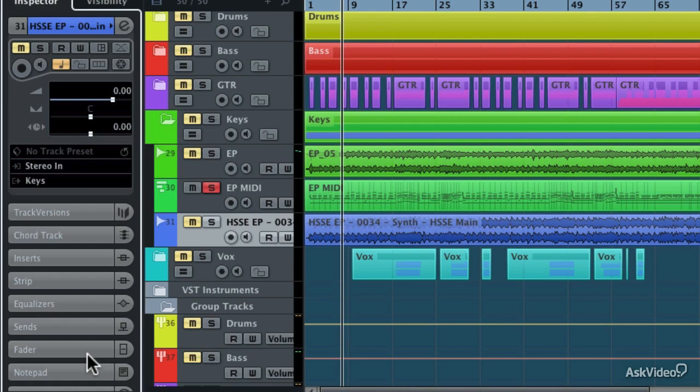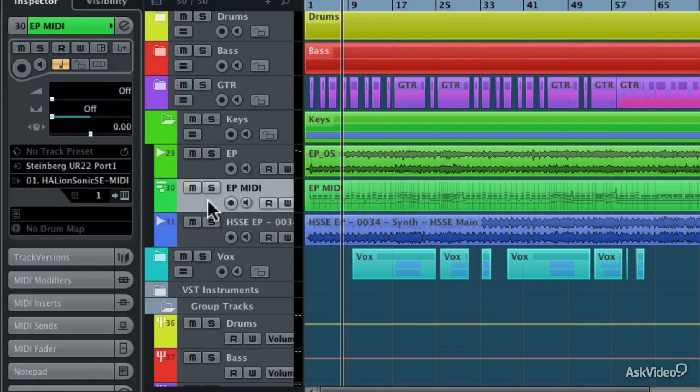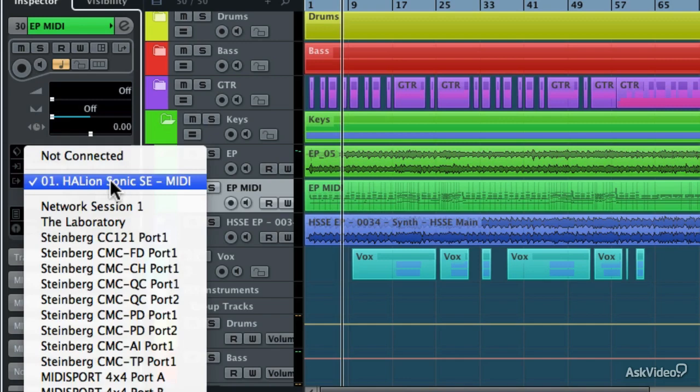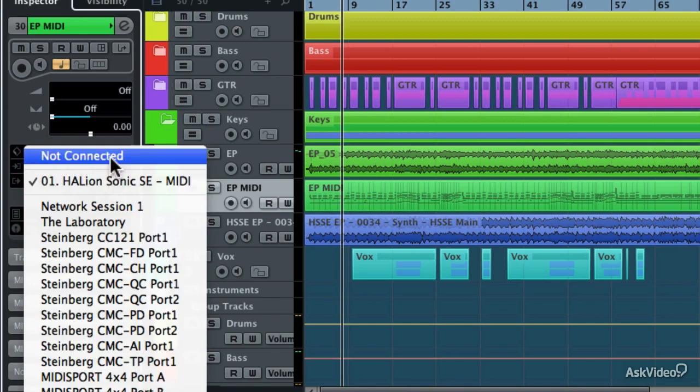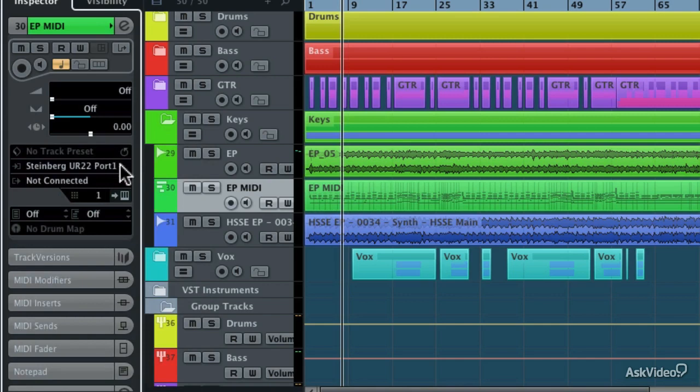And then lastly, just to be on the safe side, I'm going to take the original track, this MIDI track, and I'm going to unassign it from its MIDI output destination. So I'm going to remove that from Sonic SE and change the setting to not connected. That way, I won't have to worry about muting the track or disabling or even eliminating the track from my track list, and it just won't play anything because that MIDI track is not connected.